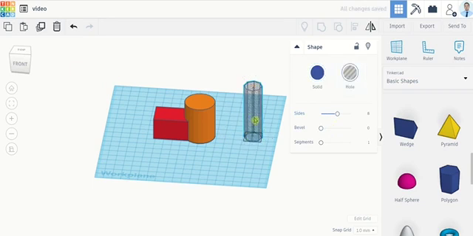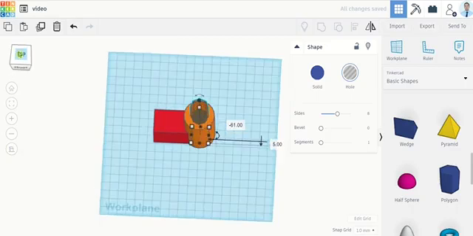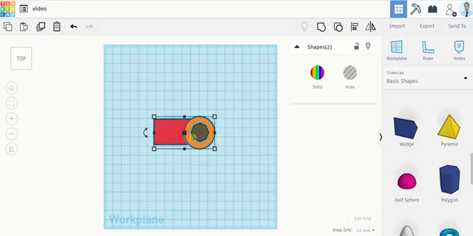Now I want to place it in the middle to make it a bit easier to see where I'm going. I'm just going to make sure I'm in orthographic, which I am. I'm going to go to the top, and I'm going to use the snap grid, which is the directional pad, just to line it up. Happy enough with that. In a later video we're going to see how you can get it accurately in the center, but for this part we're just going to use the snap grid. Just going to group it.